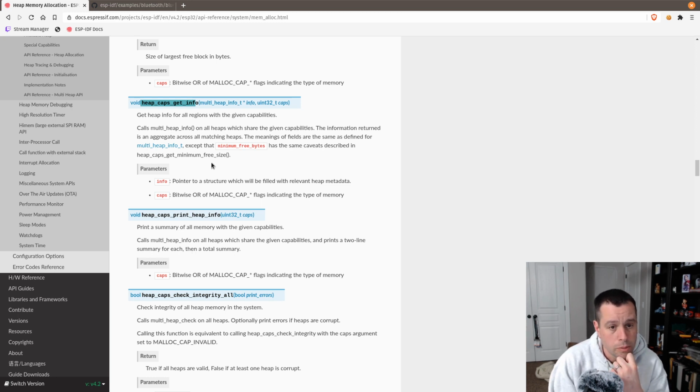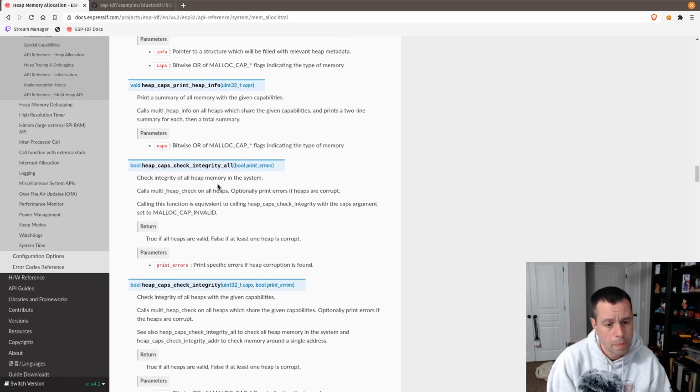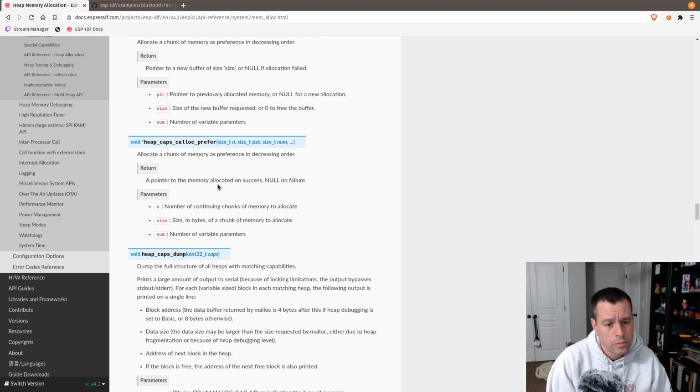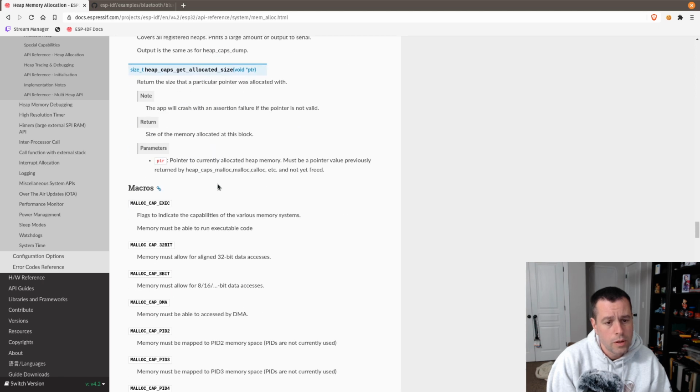Then prints a 2-line summary, so we could call heap caps get info or heap caps print heap. Oh, this is going to auto print it for us. I'd rather just get it and then print it the way that we want to print it. Cool. Dump all, yeah.